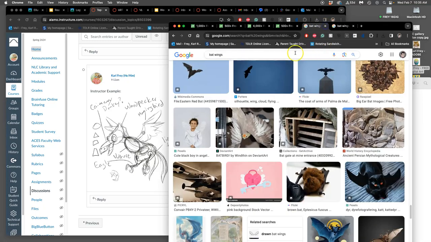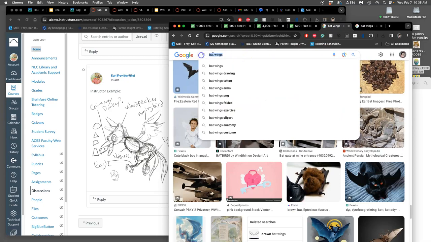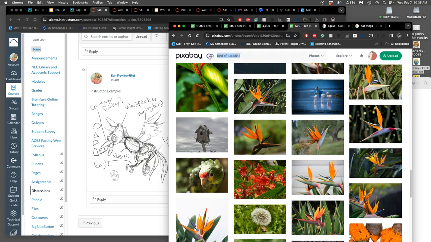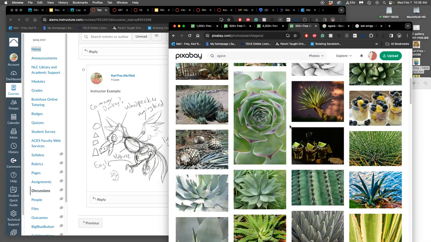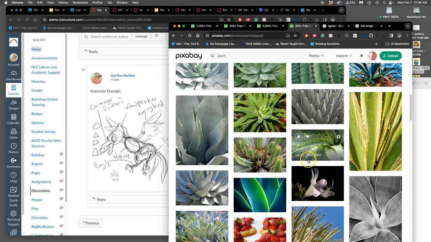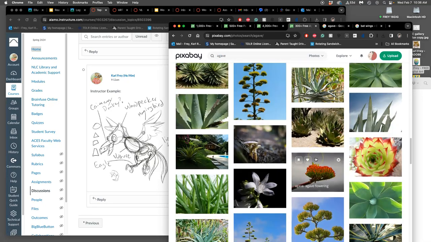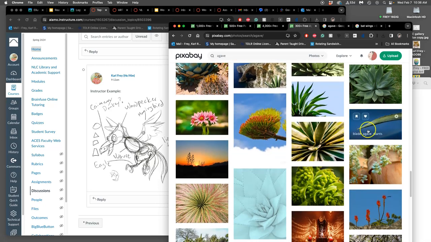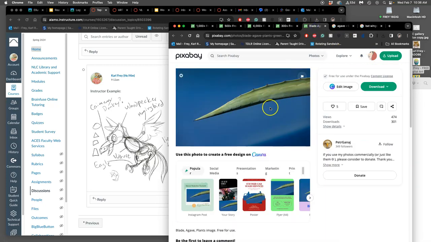Now, in looking at that, I might get another idea. What about an agave cactus? Maybe I can find some nice spiky fronds of that to use as my tail. But it would need to be just the right kind of photo. And the tail is maybe the least important of these. It can be added later. So here's a blade of agave that I could use as a tail.